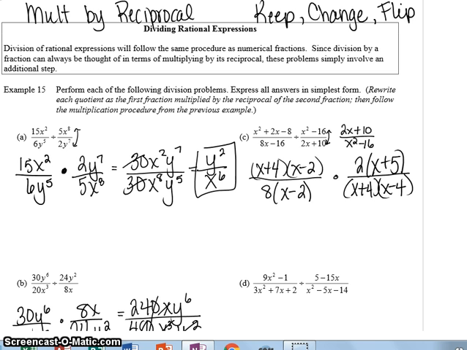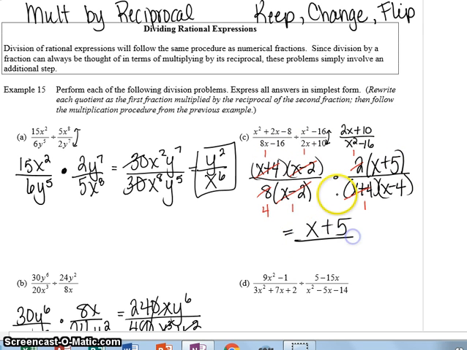Okay? Now, this is just multiplication. Any numerator cancels with any denominator. Okay? If they're exact matches, they leave behind 1s. Okay? I don't think anything else. Now, the last thing is the singles can mingle. So divide those both by 2 and you get 4. So my numerator, I have 1 times 1 times 1 times x plus 5, is x plus 5. And on the denominator, I have 4 times 1, which is 4. But then I also have an x minus 4. No need to distribute unless it's multiple choice. You'd have to look for 4x minus 16 down there.